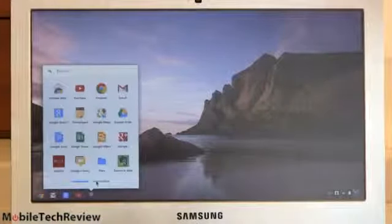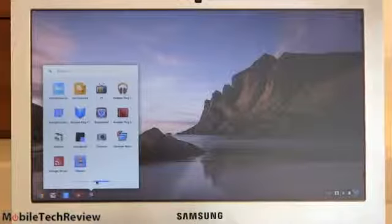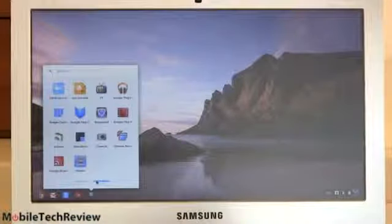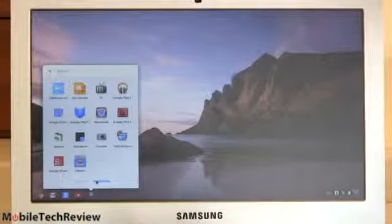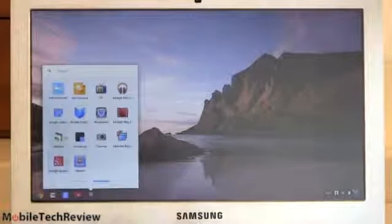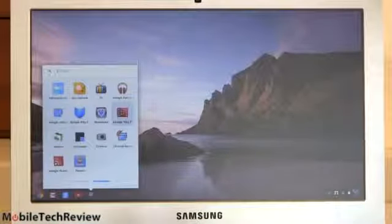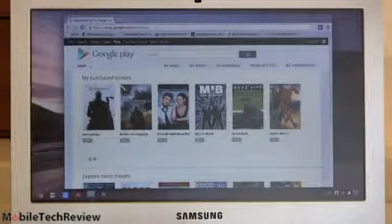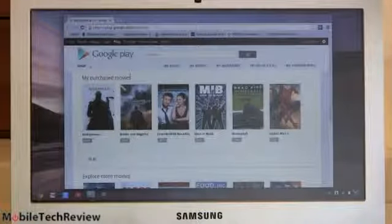There's all sorts of extensions for Chrome that you can download. We have basic PIMs here. We have access to Google Calendar, which looks exactly the same as if you're looking at Google Calendar in the web browser on your computer. Likewise, the Gmail experience is the same thing, because everything happens in the web browser. And Google Play is also a web browser experience, so is Google Play Music.